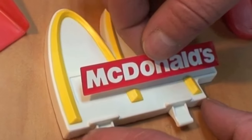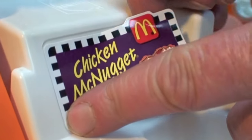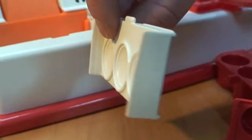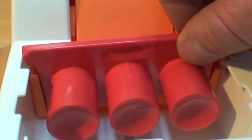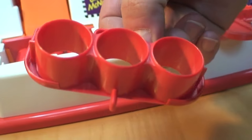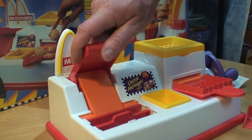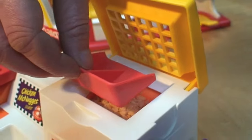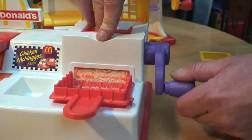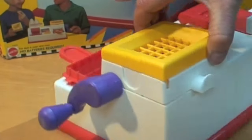Let's take off the McDonald's sticker and apply it to the golden arches. Now we peel off our Chicken McNugget Maker sticker and apply it to the base unit. Now we need to put in our white McNugget molding template. This is the red triple McNugget plunger press. This is the red triple McNugget bread cutter — it goes right here. The McNugget forming area is all assembled. This is the red scoop and plunger pusher that you use to help turn breakfast cereal into the crispy coating for your McNugget snacks. Our McDonald's McNugget Snack Maker toy is now fully assembled.